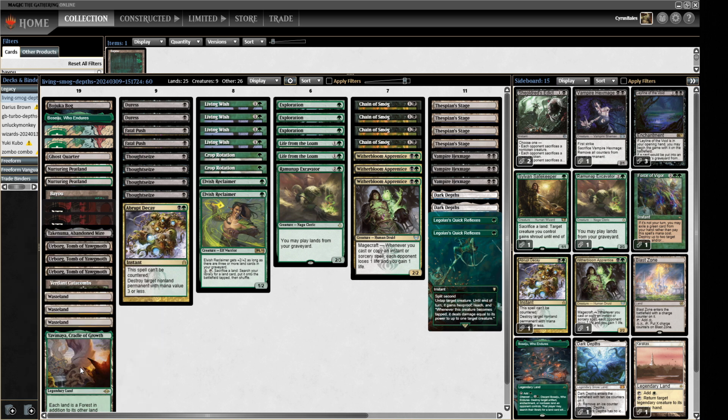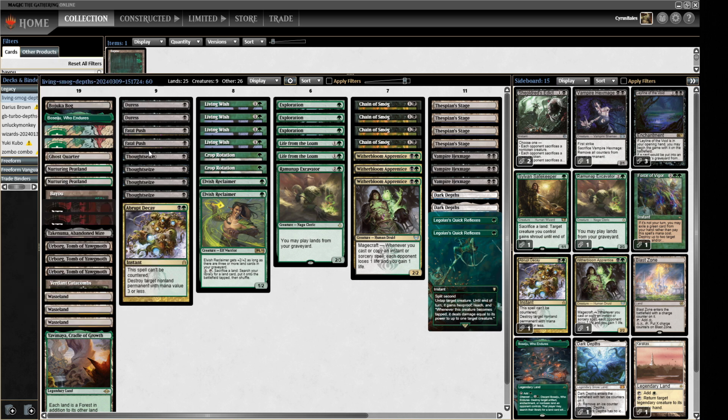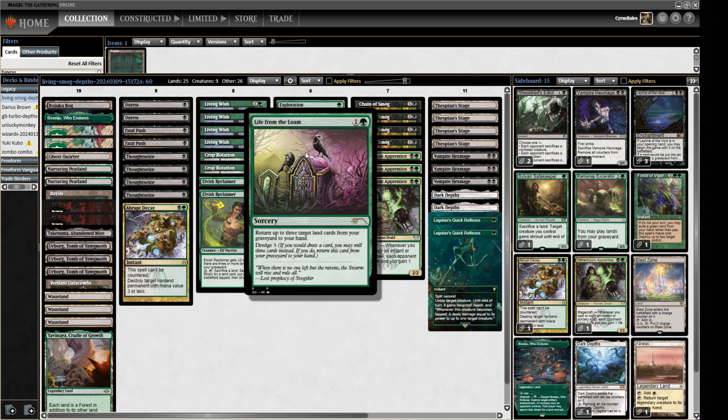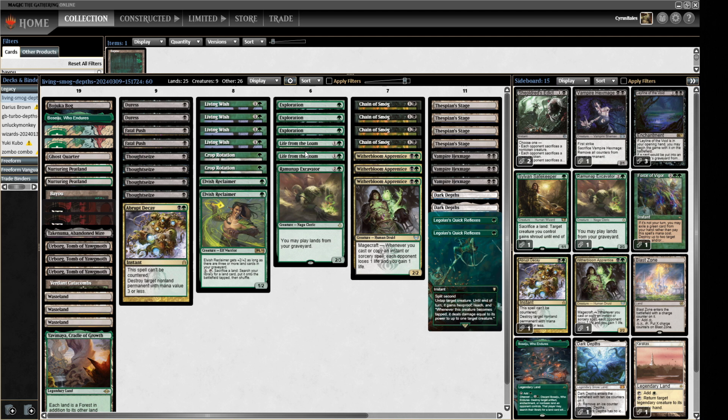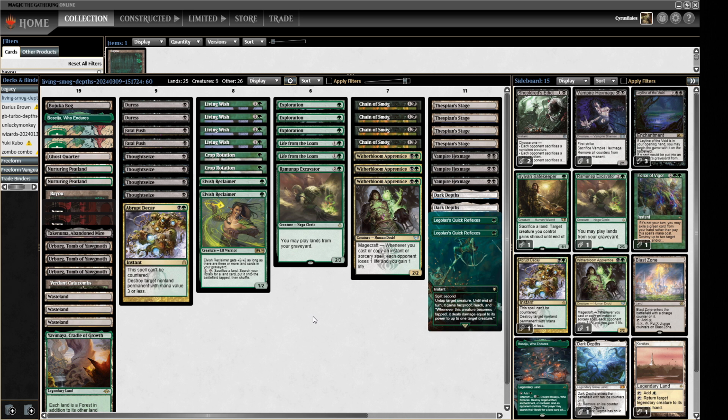So Wasteland, Yavimaya, Bojuka Bog, Ghost Quarter. We can also just get some Nurturing Peatland and start drawing extra cards because we've got the Life from the Loams that we can find. And these can give us a nice source of card advantage too. We've got Exploration. We're trying to power things out a little bit quicker. So we can do a turn 2 Marit Lage. That's not really what we're about, but it's definitely a thing we have access to. And we've got Ramunap Excavator as a third Life from the Loam.